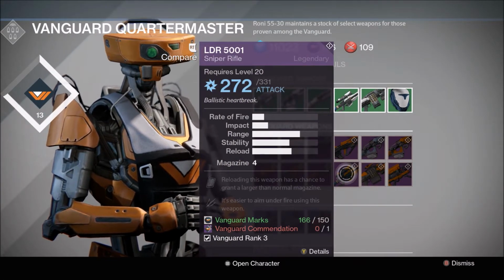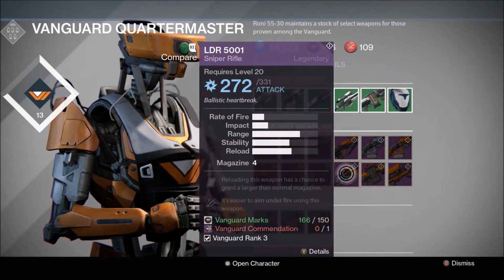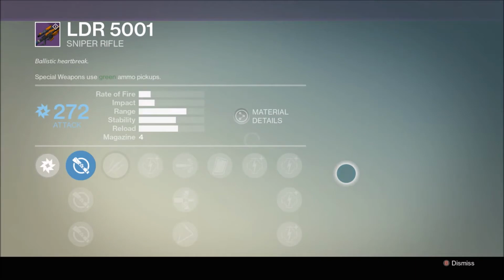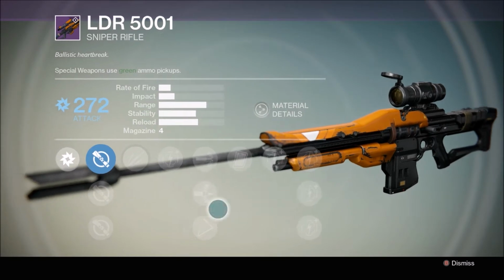Basically stands for Long Distance Relationship 5001 Ballistic Heartbreak. You can get this in Arc from the vendor. It also comes in Void and Solar if you're lucky enough to get either of those on a drop. It will cost you 150 Crucible or Vanguard marks. I'm sorry, and you need to be rank 3 with the Vanguard.